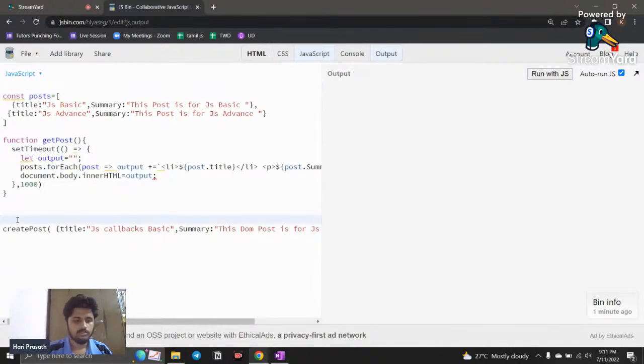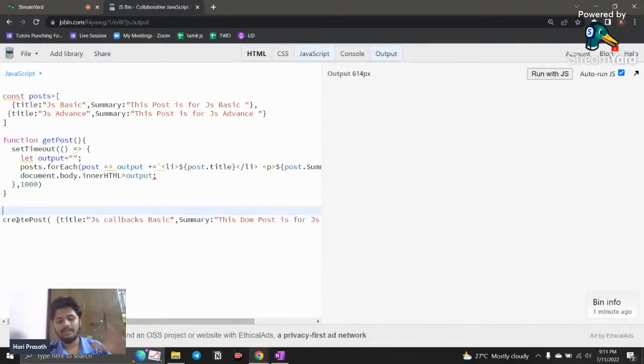Now I'm going to create a promise. So what are promises? A promise is a slightly upgraded version of the callback. Let us see how promises work. A promise has two parameters: one called resolve and another called reject. The reject is used for errors, and the resolve is for when it runs properly. Once it runs properly, it works in the then, and if there is an error, it comes in the catch. Let's see how then and catch work.